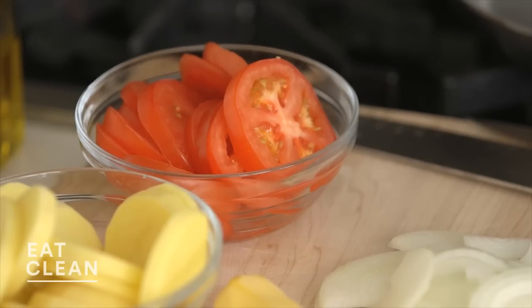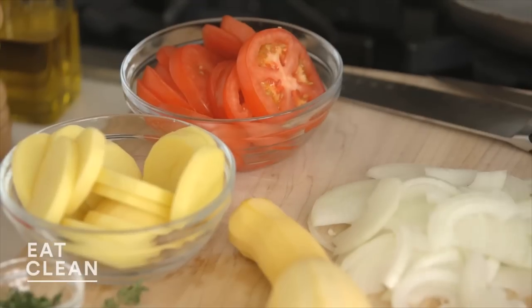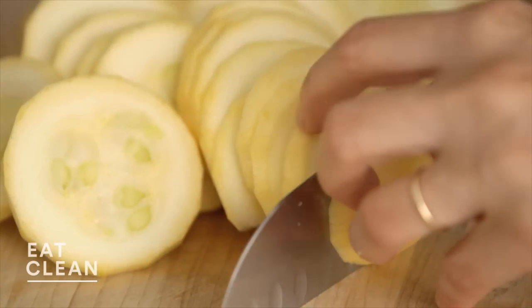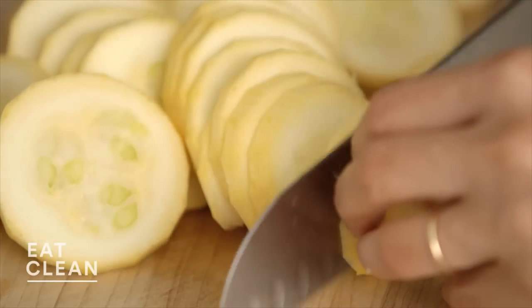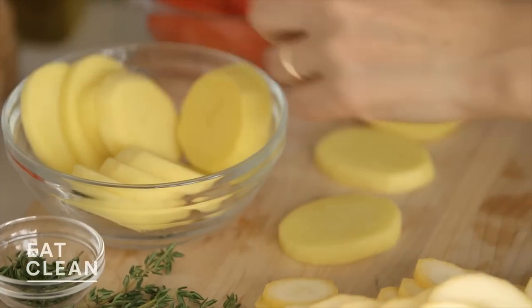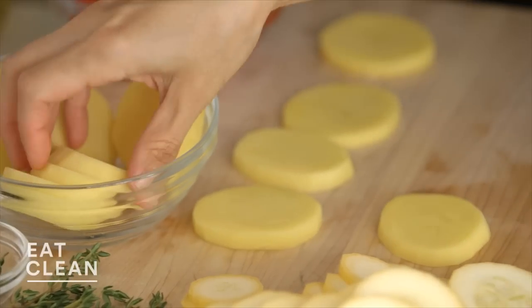While that's cooking I'm going to finish slicing up my vegetables. I have two tomatoes that I've already sliced, and two Yukon gold potatoes, peeled and sliced. This makes a wonderful side — for dinner, pair it with a salad, or the next day when it's slightly chilled. For a tian, which is just a layered baked vegetable dish, I find it's helpful to go ahead and make a couple of layers on your cutting board.